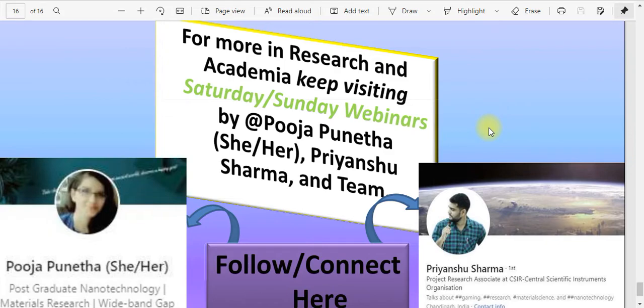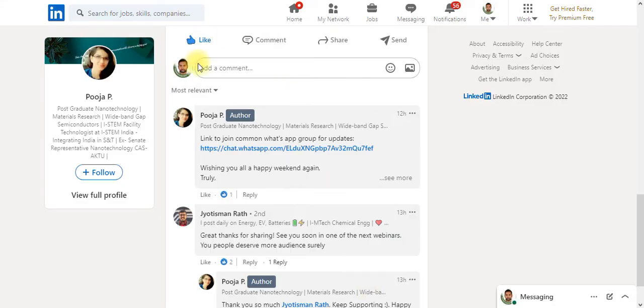Not only from them but also from various other sources on LinkedIn. You can just type related keywords which you want to find, and you can use LinkedIn also as a source to get information regarding SCI and webinars, regarding academia benefits of yours, whether that be in the PhD, how to check for plagiarism, how to check for various other things, and how to apply in various other institutes. So these are various things which are also in the scope of LinkedIn.